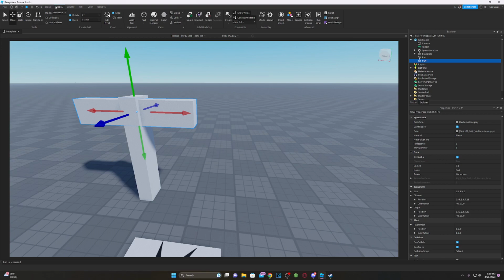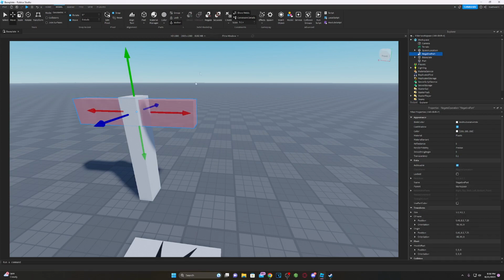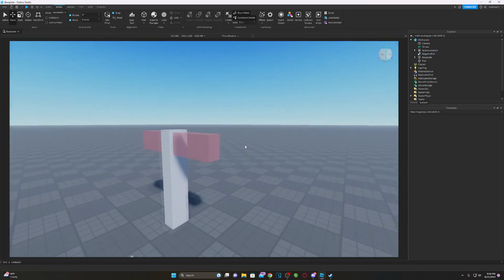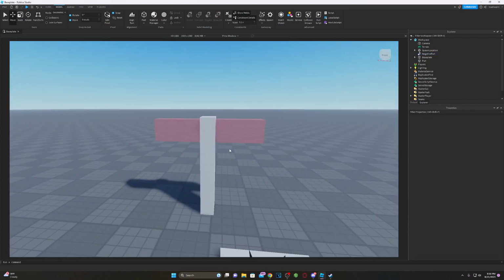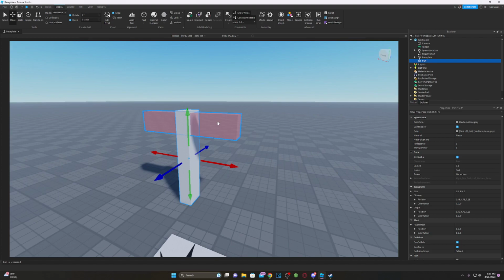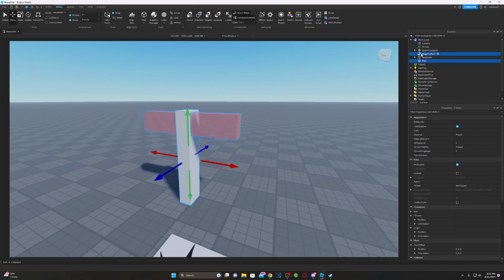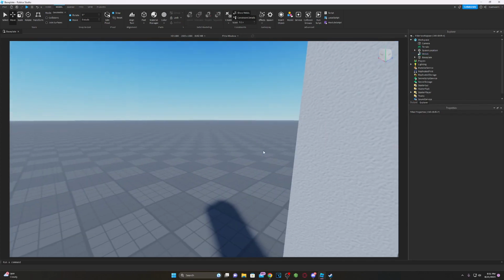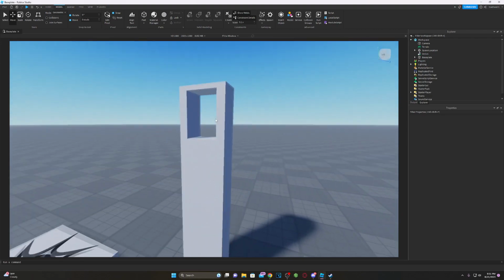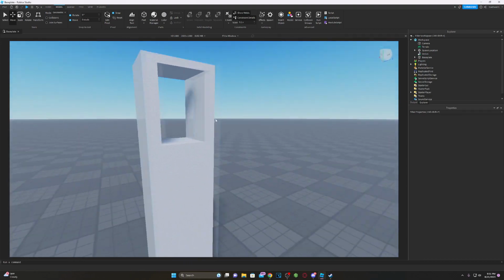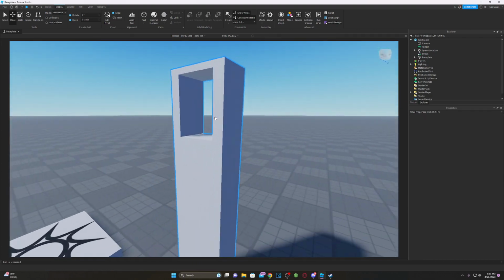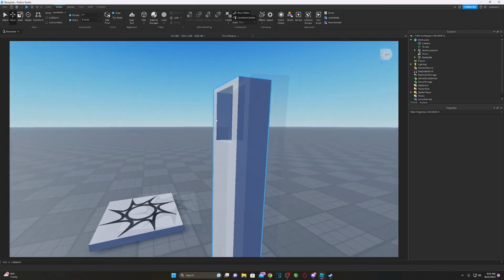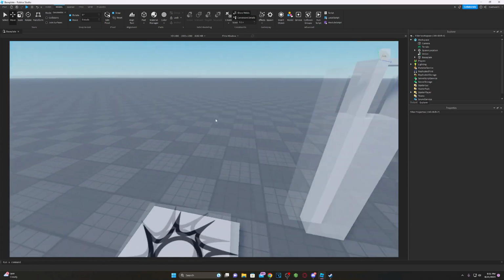just simply go to model and then click negate while having the one subtracting part selected. Then I take the subtracted, or negative part, I should say, and the non-negative part, and I union them. What that does is it takes the negative part and subtracts whatever matter is touching the other part or parts that is selected, and completely opens it up.